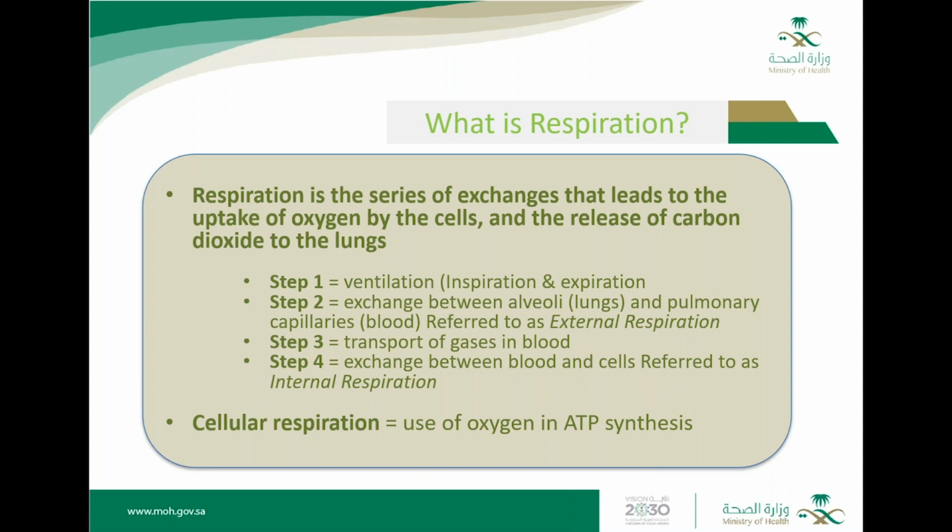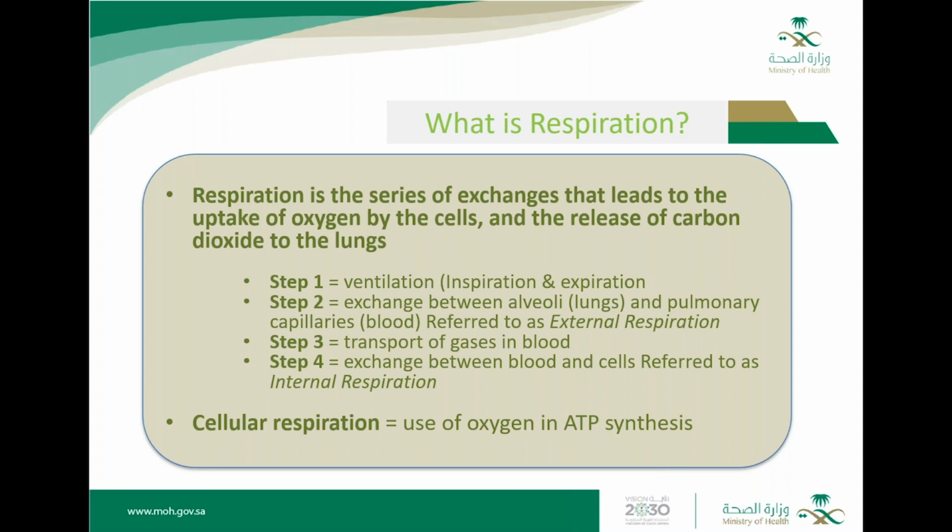Obviously, the cells take up the oxygen and use it to produce energy in the form of ATP synthesis. Without that, the body would have to resort to anaerobic metabolism, which is a very complicated process that may lead to accumulation of acids in our body. But if the blood that reaches the cells is rich with oxygen, then the cells would resort to aerobic metabolism, producing enough and sufficient energy for our body.